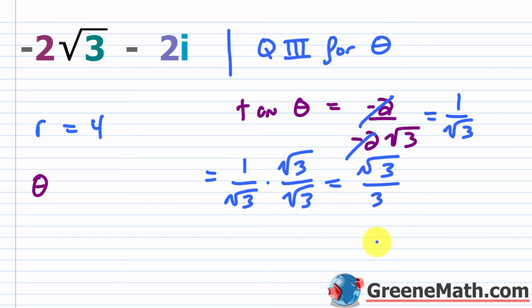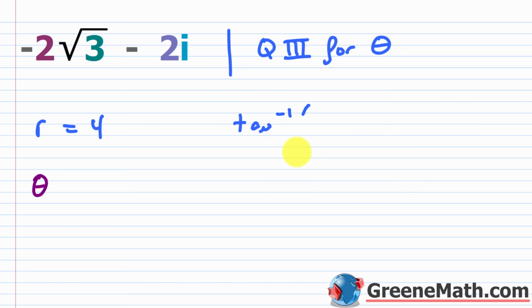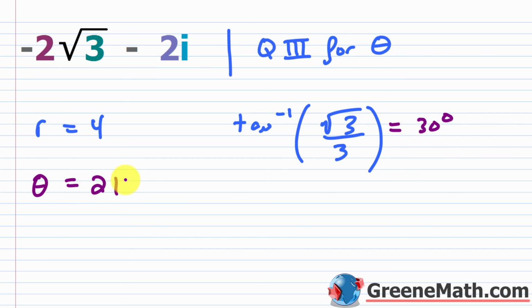So basically, if I punched up the inverse tangent of square root of 3 over 3, I'm going to get something in quadrant 1. Remember, I'm looking for something in quadrant 3, okay? So let's go ahead and set this up. I want to go inverse tangent of square root of 3 over 3 like this. So you hit that up on your calculator, you're going to get 30 degrees, okay? And again, in quadrant 3, if I have an angle with a reference angle of 30 degrees, to find that, I would do 180 degrees plus 30 degrees, okay, which would give me 210 degrees. So theta is going to be 210 degrees.